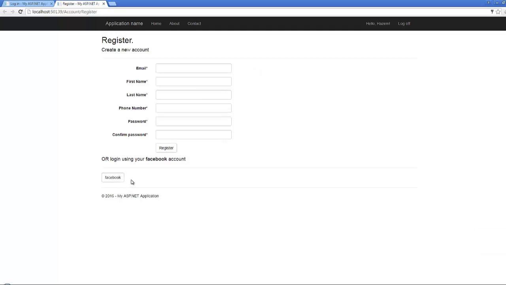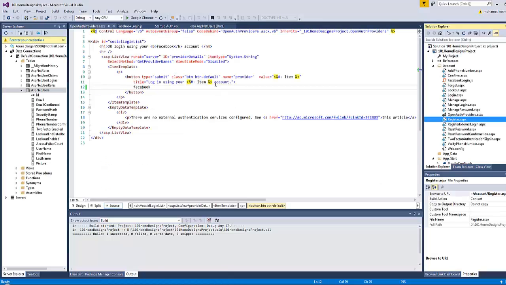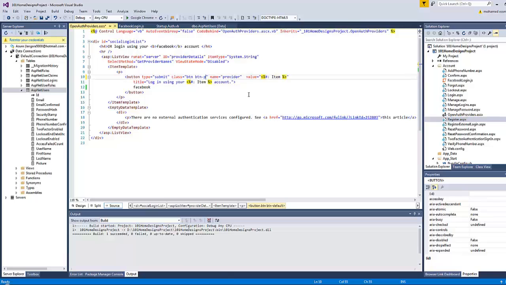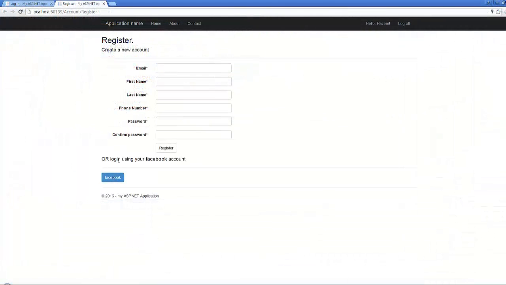Now here we go, we got the Facebook button, but let's actually change its color from white to blue in order to match with the Facebook logo color. And I'm doing that by changing the Bootstrap btn-default to btn-primary. Okay, however, it seems to me that it's not typically matching the Facebook's logo color.